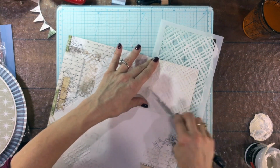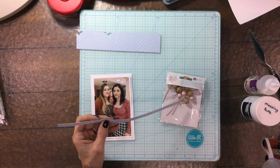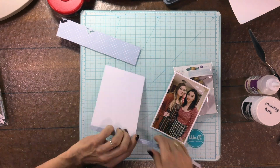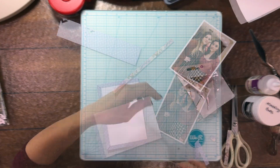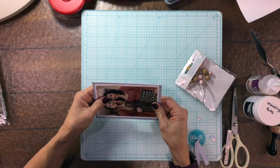Once I was done applying all the modeling paste, I put this piece of paper aside to dry. I didn't use my heat tool because I know that the modeling paste will dry fairly quickly and I didn't want to warp the paper. Pattern paper tends to warp a little bit more easily than mixed media paper, so since the modeling paste dries fairly quickly, I just allowed it to air dry.